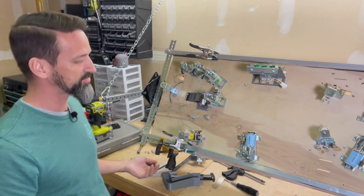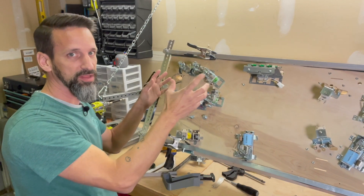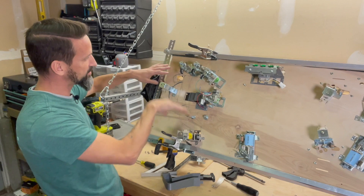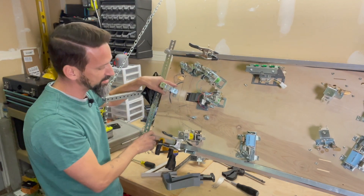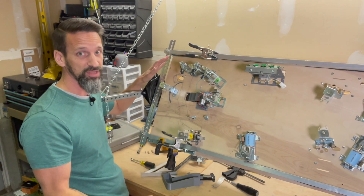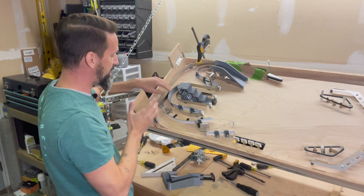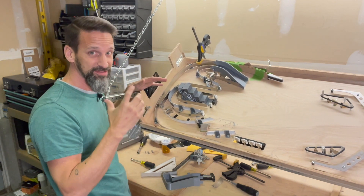The thing you have to figure out with subways is where do you have room to put the subway. Typically it's similar to like a ramp — kind of like a ball path — and it's going to be underneath the playfield taking the ball from point A to point B. But you've got to make sure it fits around all the other mechs that are sticking down, all the little bolts and screws and plates that are going to be in the way. That's one of the reasons I've waited to do the subway until we're almost done with the majority of the lower playfield.